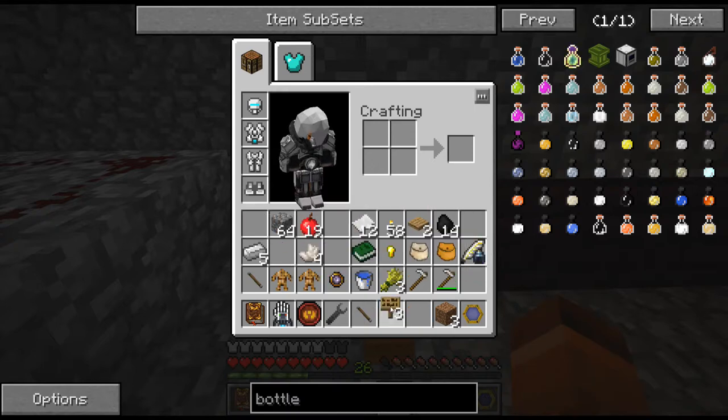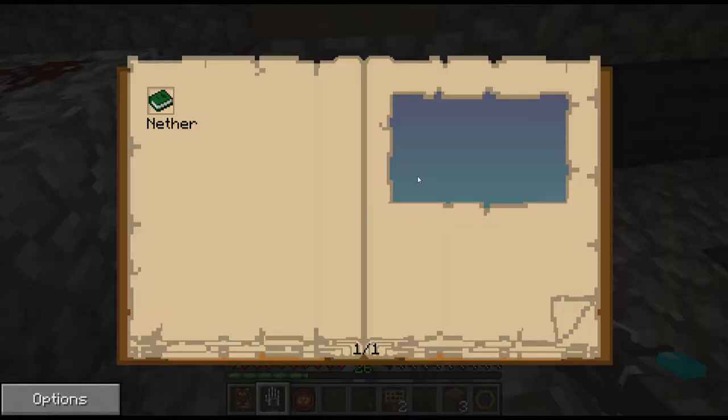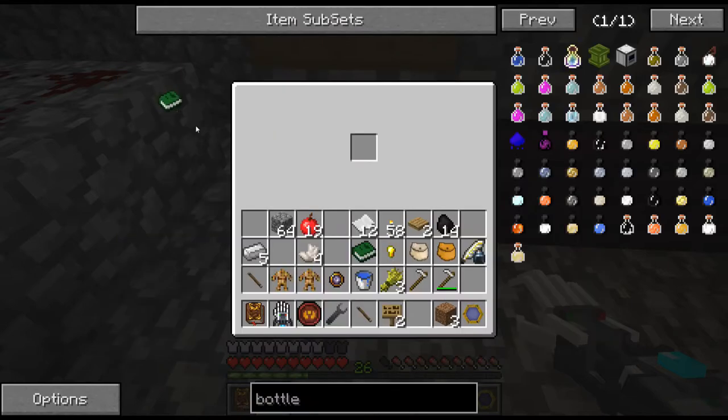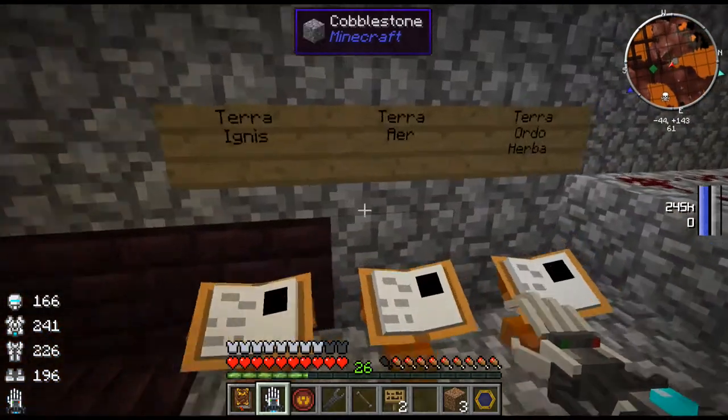Alright, so this one is going to be Arcane Tower. There we go. Okay, cool. Wait, no. Nether? Ah, I put the wrong book in there. Alright, there's that book. Okay. But first, I need to go get some more Ordo.